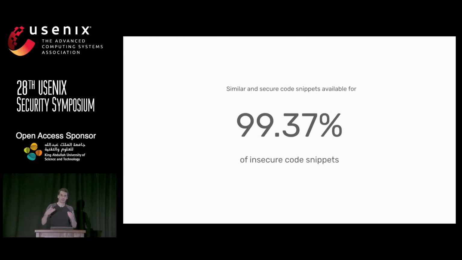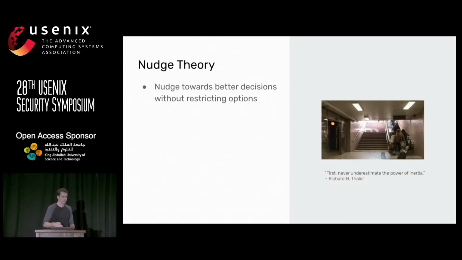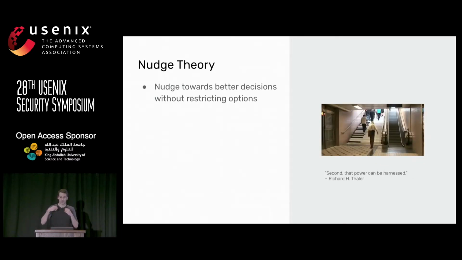So you might look at this as a decision-making problem, and that's when the nudge theory comes into play. The nudge theory basically tries to nudge people towards better decisions without restricting their options. And here on the right side, you can see an example for this. There are two options for getting upstairs. Using the stairs is the better option in terms of health, but people tend to use the escalator. However, if you come up with a new choice architecture where the stairs now look like a piano keyboard that makes sounds when you walk upstairs, people start to favor this option.